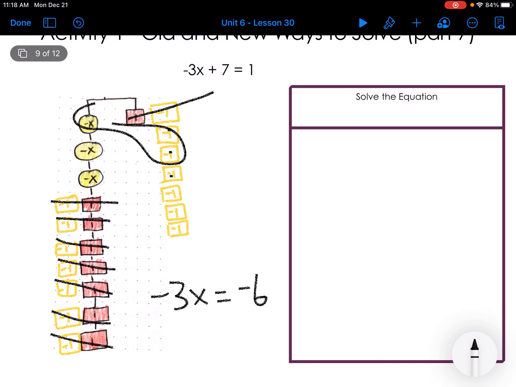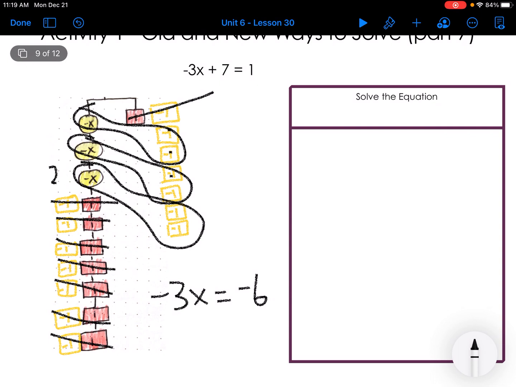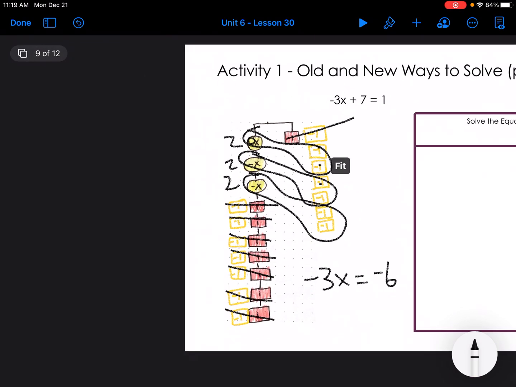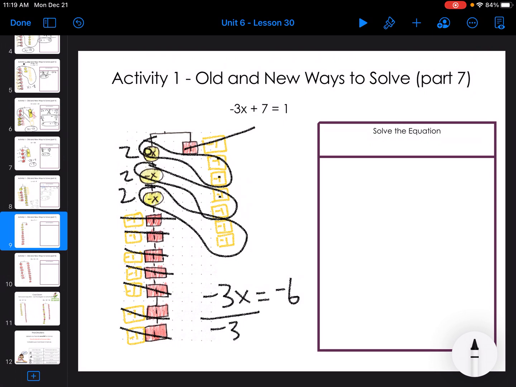So I'm going to split this into 3 groups. Now, what value has to be for each one? So I already have a negative x. So that would mean 2 is going to be my value for each one, because they're each equal to negative 2. And the negative sign is already right here on the chip. Okay, so I'm going to divide by a negative 3 on each side so I can figure out what it is for just one x, and I'm left with a positive 2.